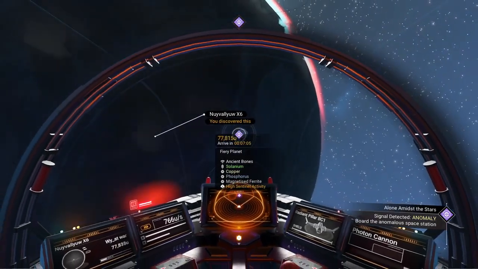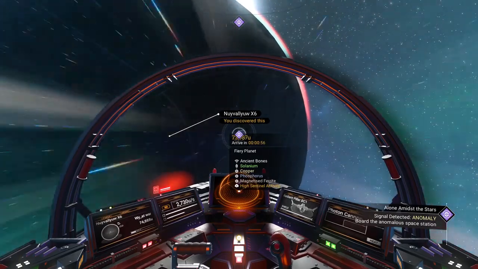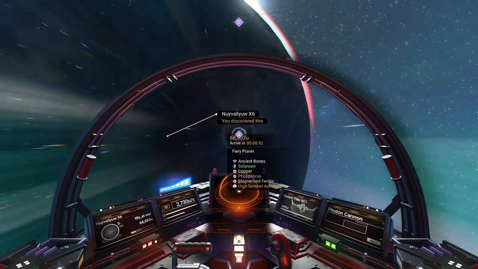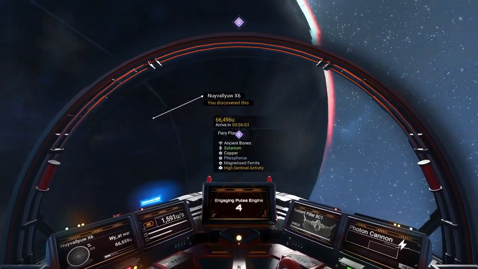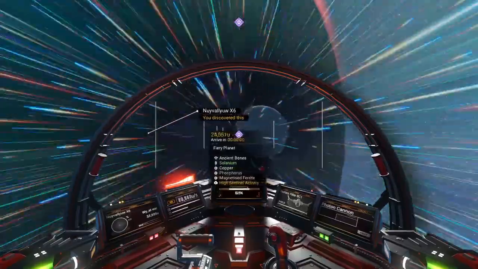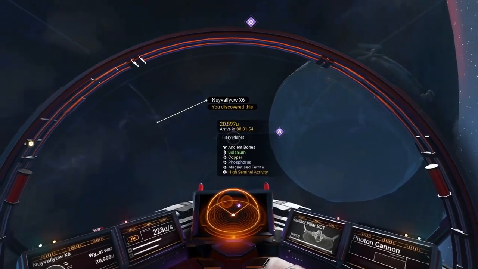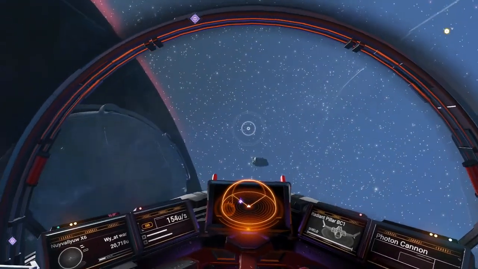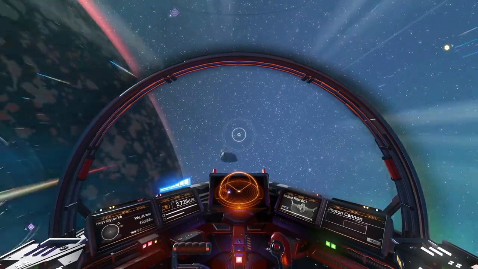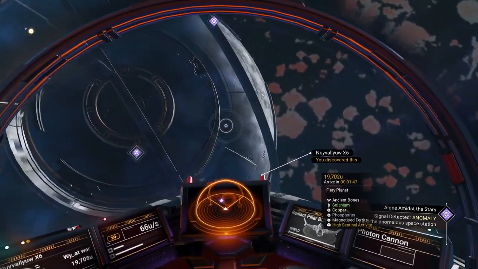The problem is, we're going to get close to this, aren't we? Can I still do that? I am still locked on. Okay, yeah, right. Just need to find the entrance, which I think is probably going to be on the other side, or is it? No, it's not there.